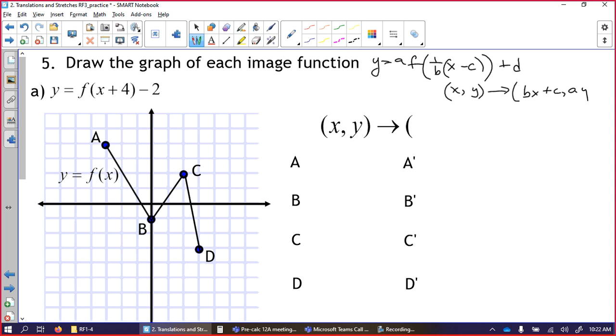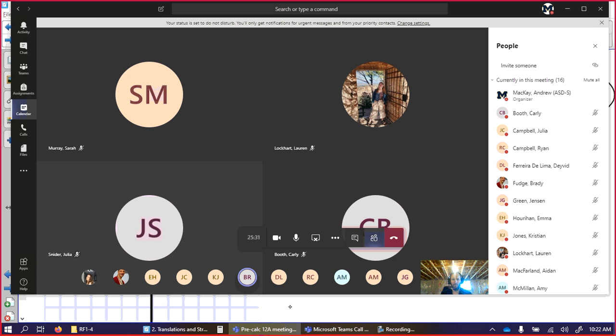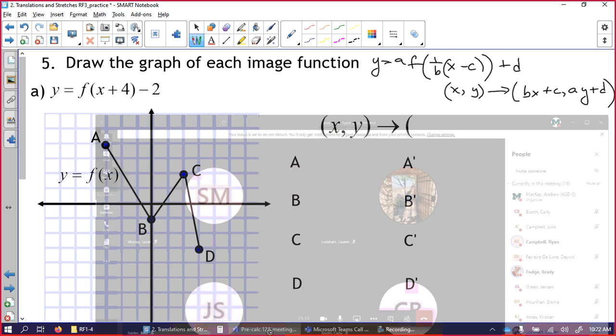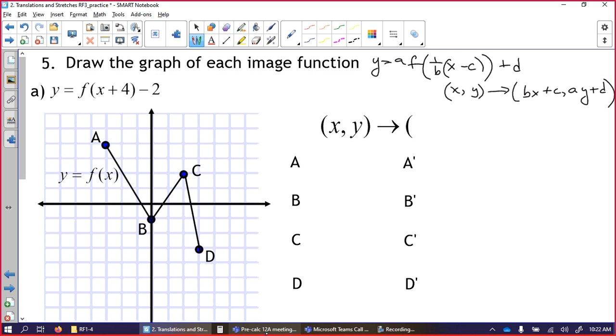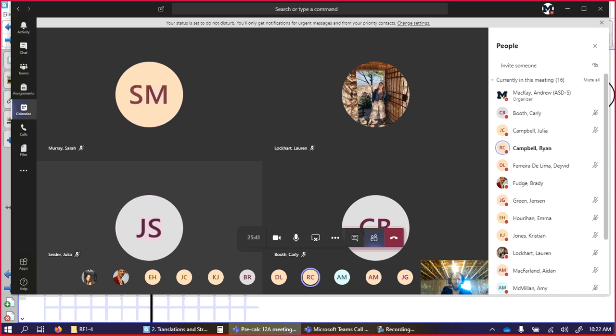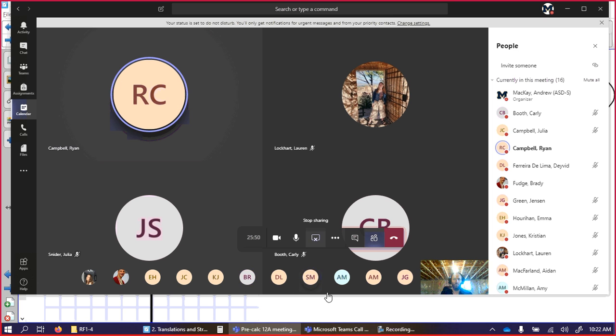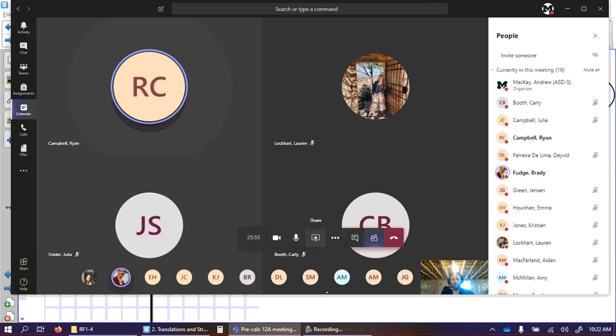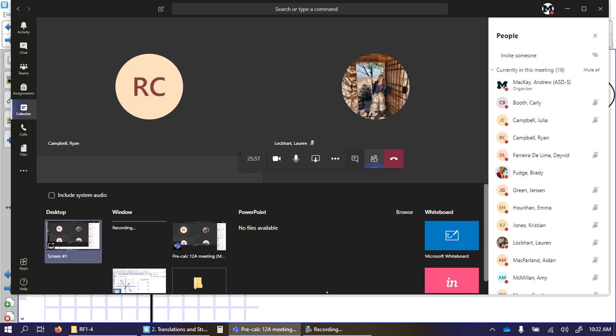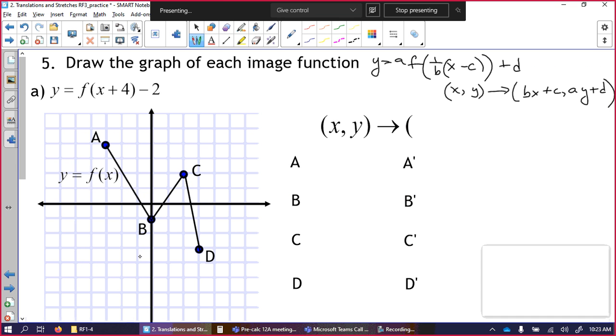Can't see the what? You can't see the screen? Are you on a screen? Yeah, I can see it. Is it just Brody that can't see, or can other people still see? No, I can't see either. Oh wait, there. I got it now. Okay. Sorry. I still can't see. Let's see. I'm going to stop sharing. Come back, Ryan. I'm just going to do everyone's stop and then start over. Oh, there we go. So we're good?